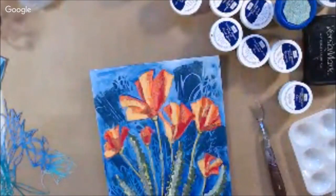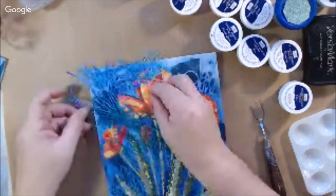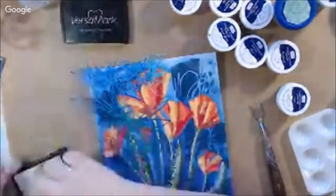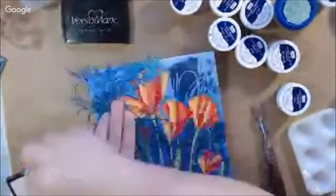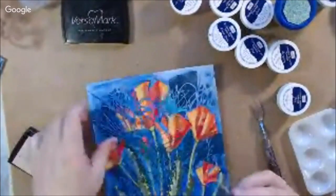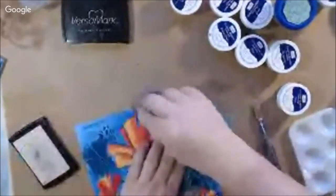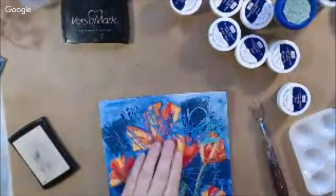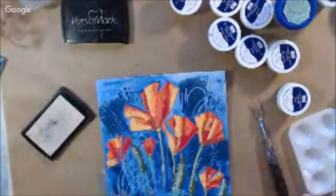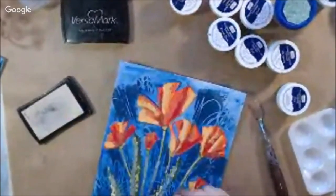And I still wanted another layer. So this time I took the same stencil. You can turn it and flip it over and make it look a lot of different ways. And I used an artist sponge and sponged on instead of using the pad, because the pad had so many right angles that I was getting really straight areas, and I didn't want that. So I'm using a sponge instead. And then I also even use the brush a little bit in areas just to fill up that background and give it some more texture and interest.